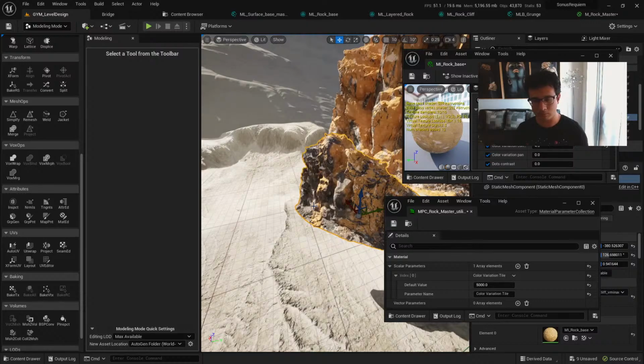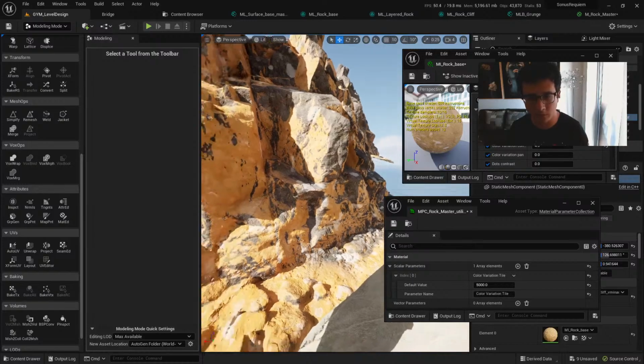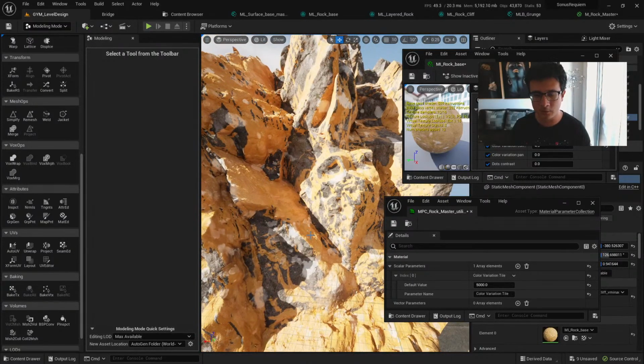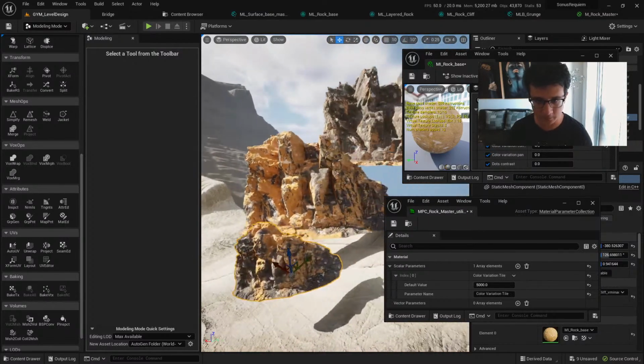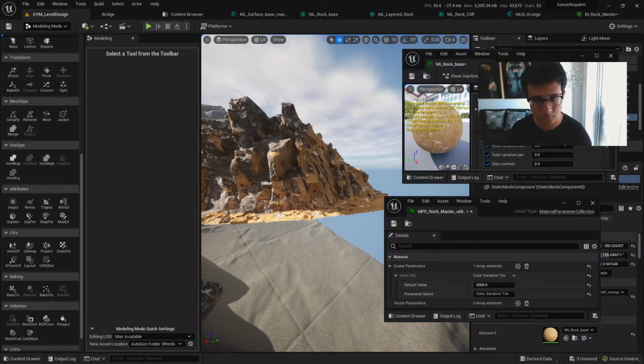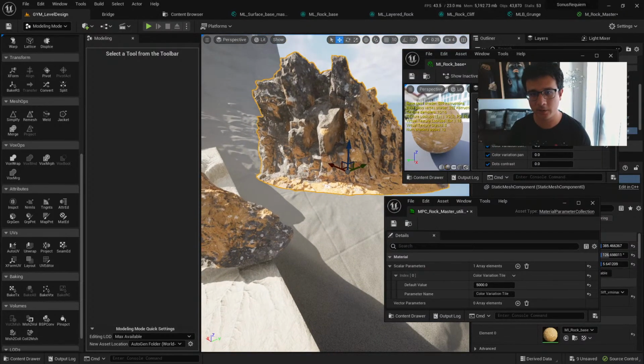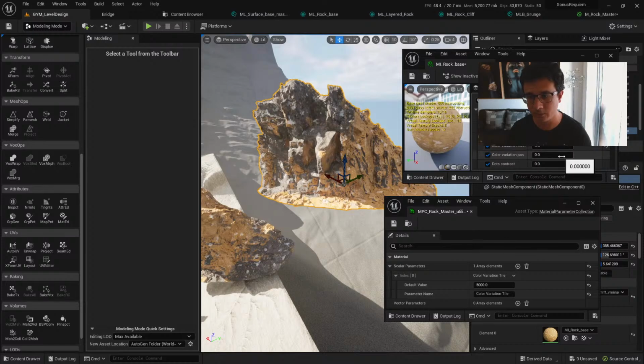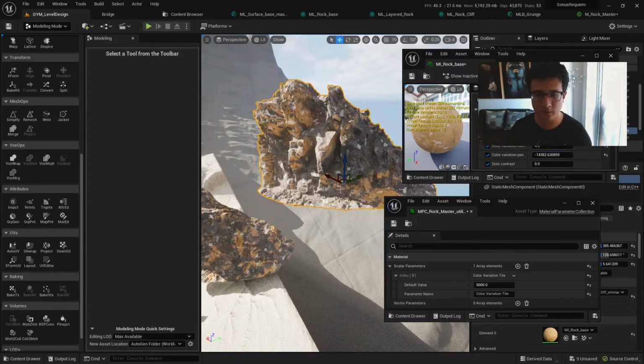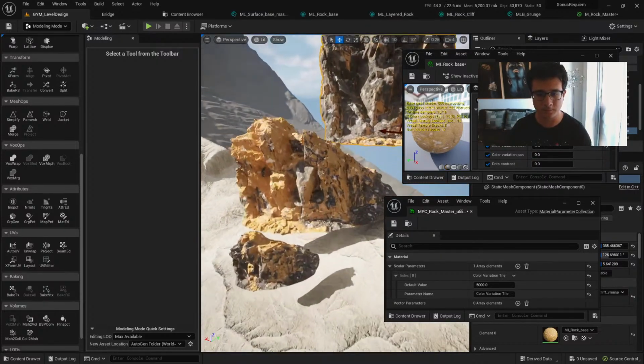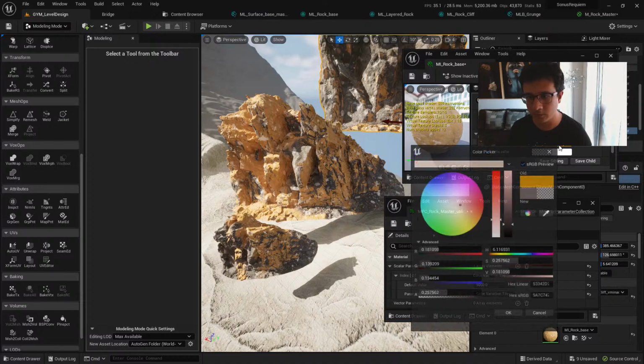So if I have a very specific case where I don't really like where this color variation is happening, I can just go back and create an instance just for this particular mesh. I don't think it will happen, but if it does, we're ready. And for example, here I want more orange in this part. I can just move this like this, and that's it. It works. So let's go back to the original color we had before.